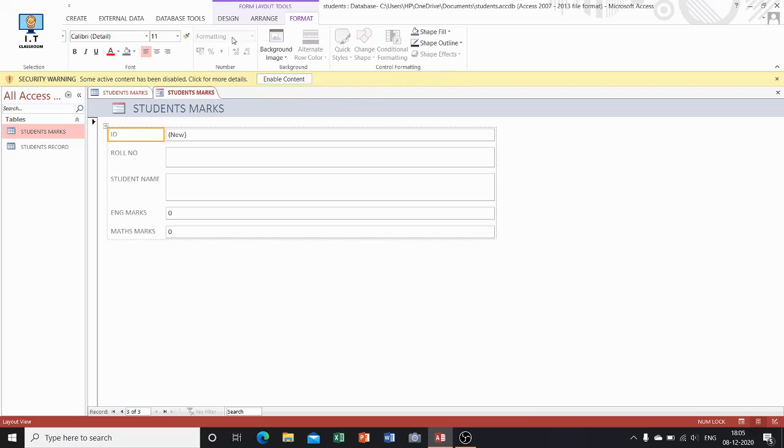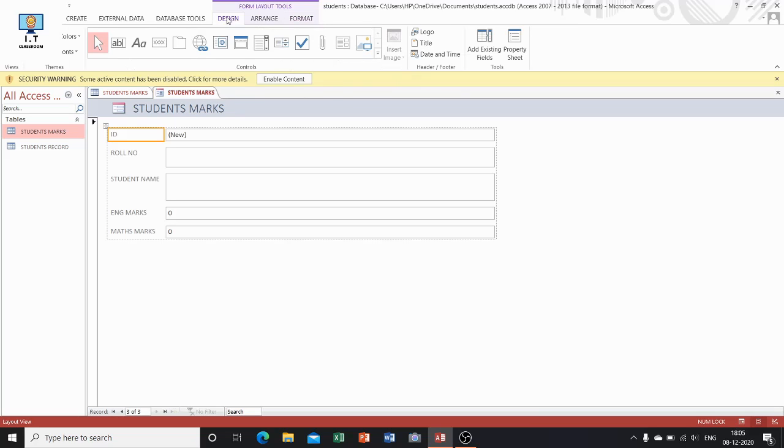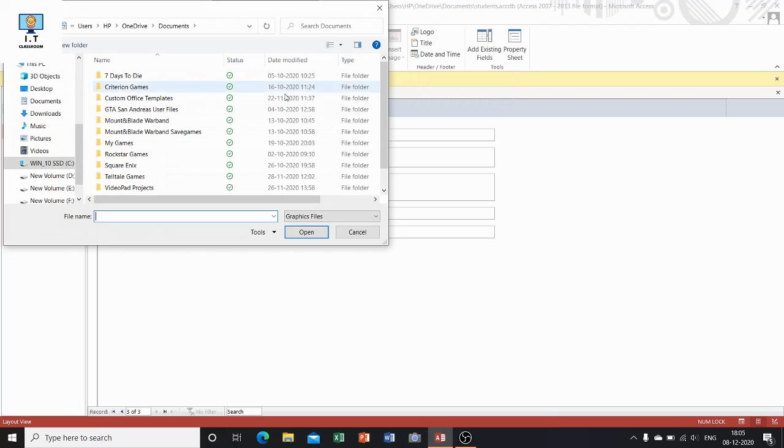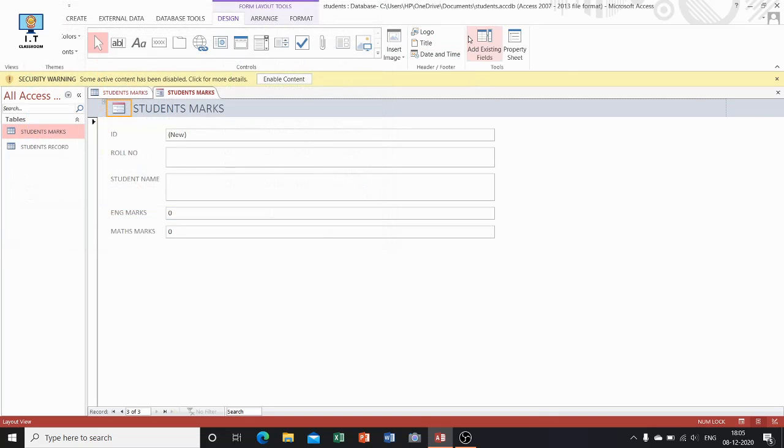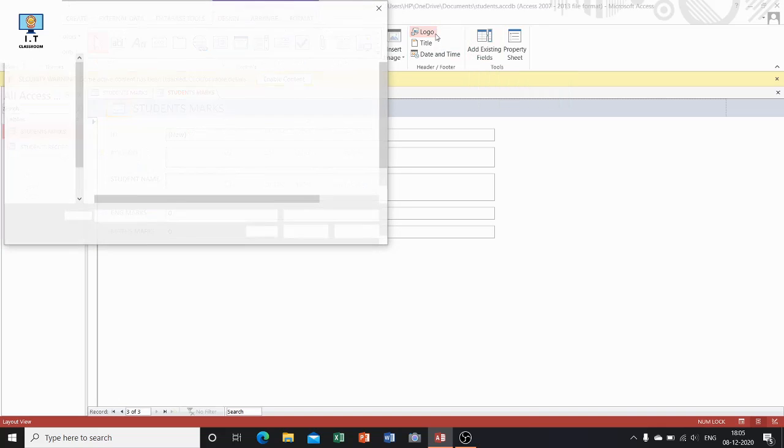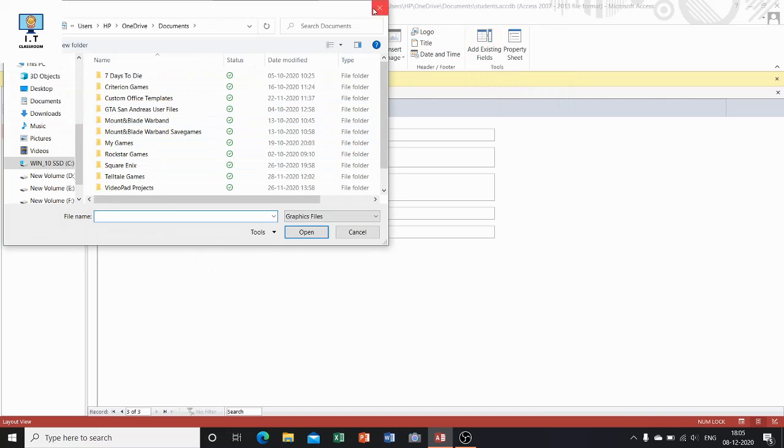For this, go to the Design tab. Here is the Header and Footer group. Here you will see the first one is Logo. Once you click on it, you will be able to change the logo.